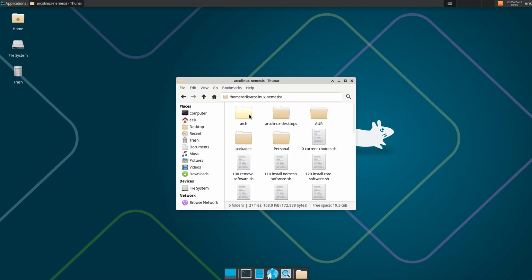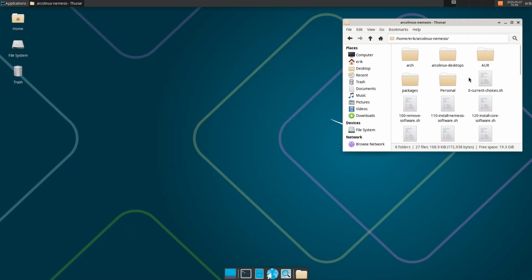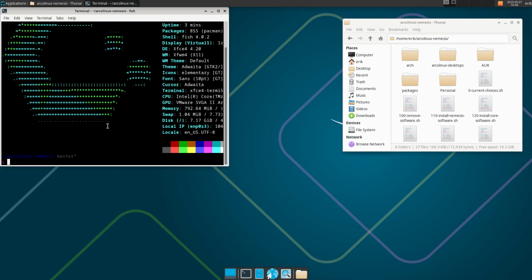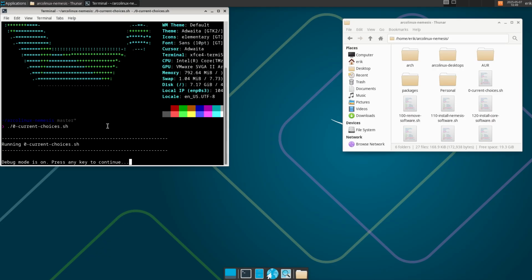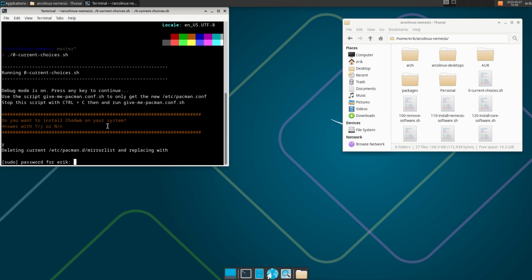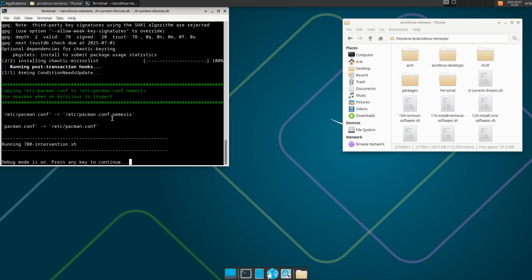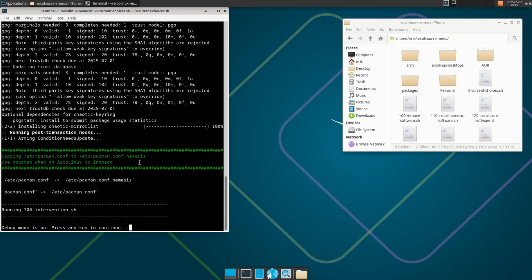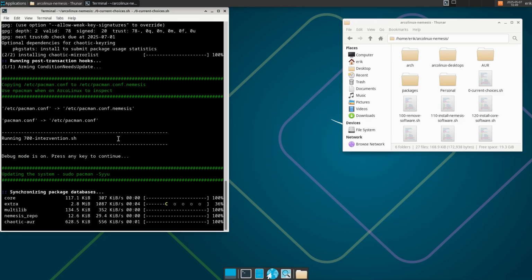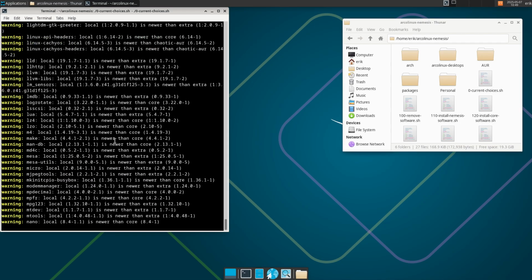Home, arcolinux-nemesis. Let's move that there. And then we run 0. And debug mode is on. So I can gradually press my enters and take a look at the code. Because I've installed CachyOS, of course, in the past. But what needs to be done today, right? I just install them like in 3, 4, 5, 6 months time. These gaps, intervals. So with a new ISO, probably new packages will be there.